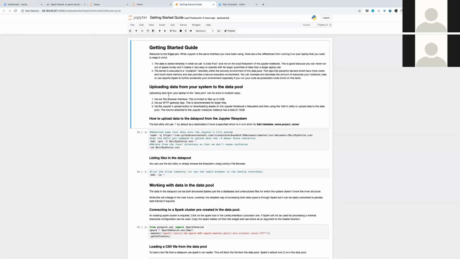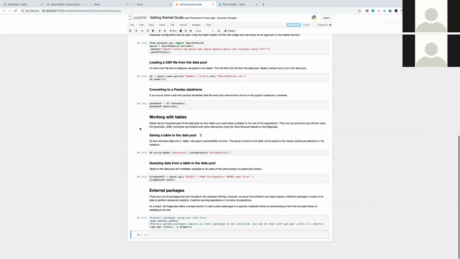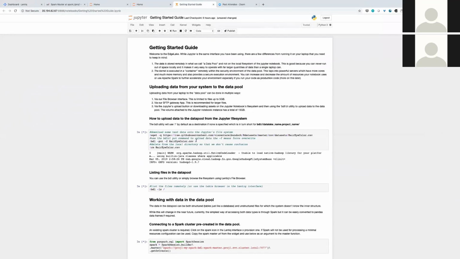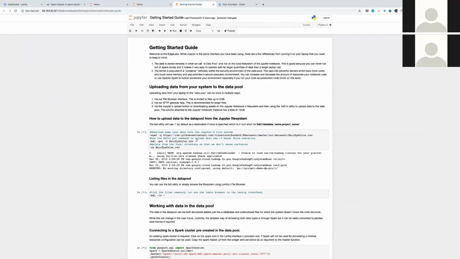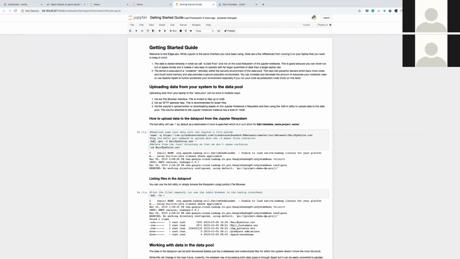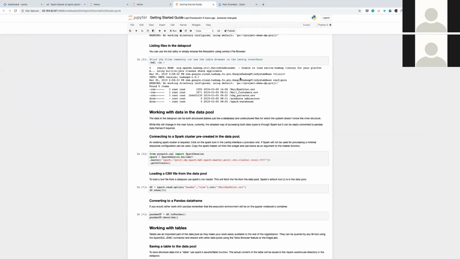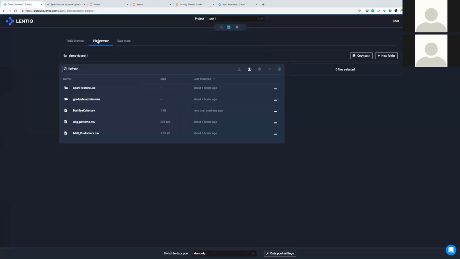In the notebook itself, we can do multiple things. Let me run all the cells. So we can directly interact with data that is put into our object storage. Basically, we have client libraries that can be used like an HDFS CLI controller, and we can put data, we can download it, and so on. Then we can list all the files that we have in our particular data store. So you can see that in the file browser, I have a number of files that I can access from within the notebook itself.